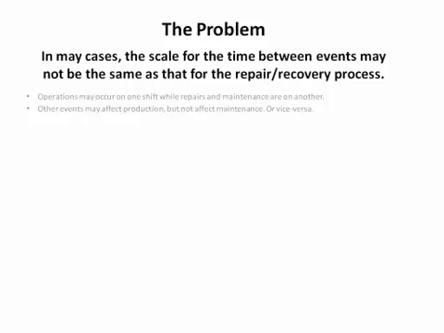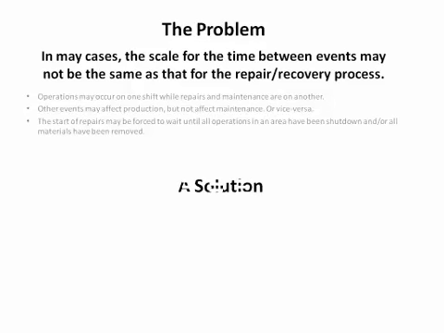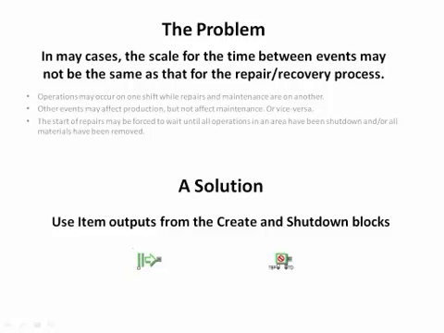In addition, your time to repair may be affected by other failures. If the plant is totally shut down, perhaps due to a release of radioactive chemicals, there may not be anybody in the plant to do the repairs until another situation has cleared itself up, namely the cleanup. Sometimes the start of repairs can be forced to wait until all operations in the area have been shut down. If a furnace is operating when it fails, it will be too hot to repair until the furnace has cooled, and repairs will wait. So just to deal with this, we use a structure that I'll show you here.